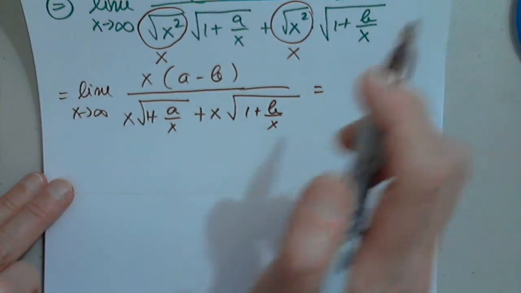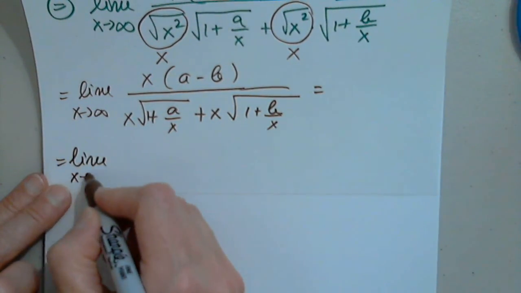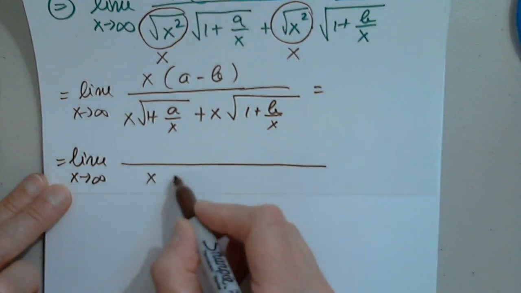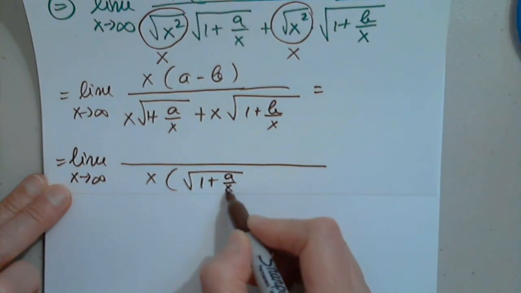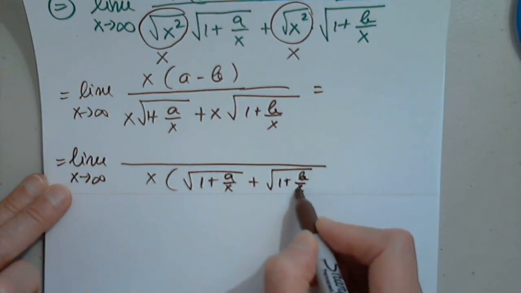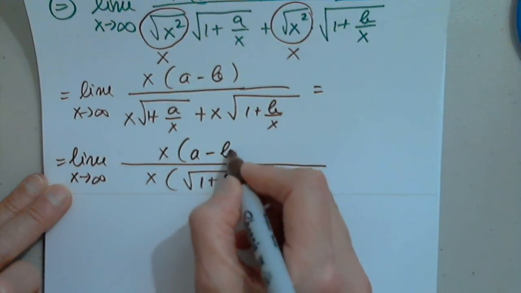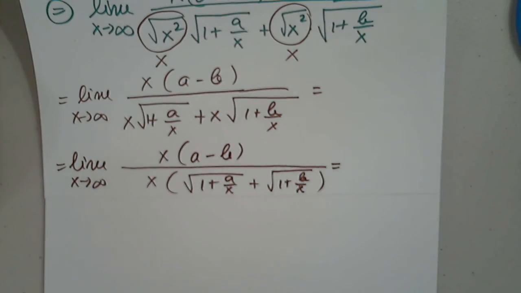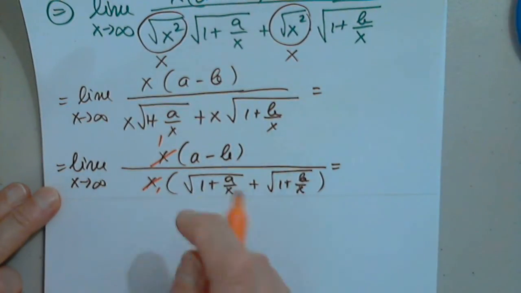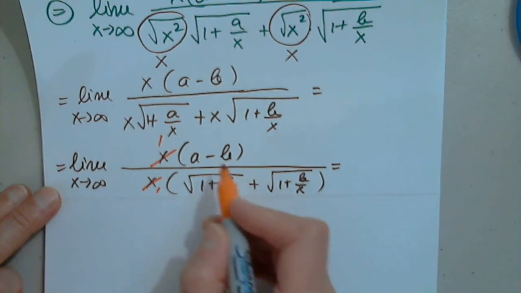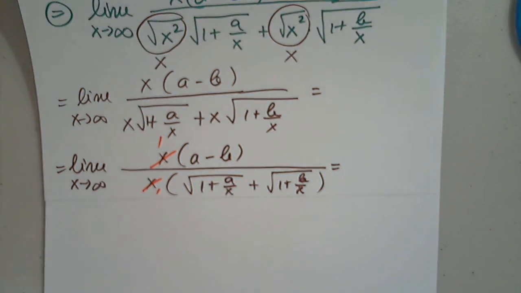So now we factor out x in the denominator. And we have the square root of 1 plus a over x plus the square root of 1 plus b over x. Perfect. What do you think I'm going to do next? I know you know. The x's cancel out. Because they're factors, notice that I factor them out. This is parentheses, this is parentheses. Now I'm ready to apply the limit, and the limit operator will be dropped because I apply it.